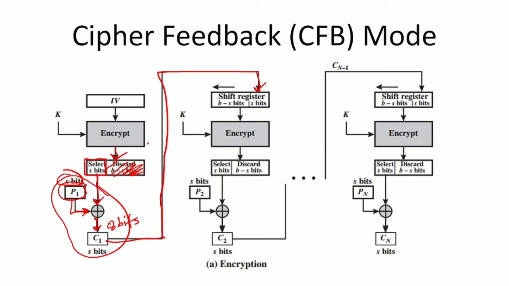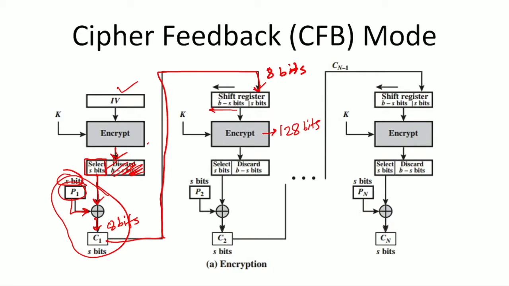And these 8 bits are actually what is fed back to the next iteration. Notice here that we are feeding back 8 bits to the block cipher encryption algorithm, but this block cipher expects a block of, let's say, 128 bits. But here we are feeding back just 8 bits. So how do we get the remaining 120 bits? The way we do that is by taking the initialization vector that we had in the previous iteration.